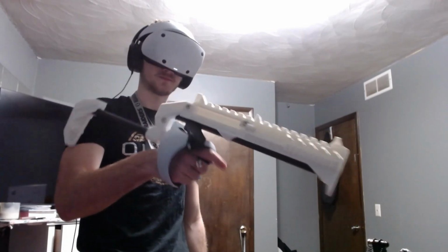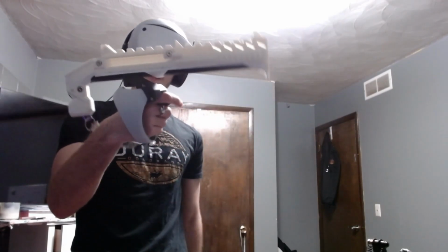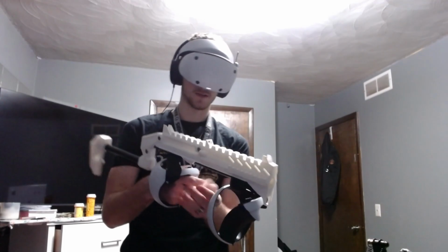This is one controller connected to it, and you can see if I'm holding it and don't leverage too much, if you leverage, it's going to come right off. But if you're stout, it'll hold on pretty well. And same with the left controller, exact same spot, mounts just like that.